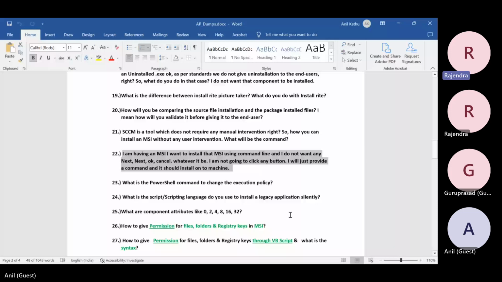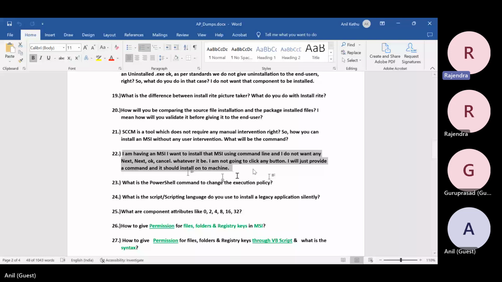Okay, and next one is, what is the PowerShell command to change the execution policy? మీ గూగుల్లో కొట్టేసినా వచ్చేస్తుంది. set hyphen execution policy అని. Question 20. Okay. I am having an MSI. I want to install that MSI using command line, and I don't want to click any next, cancel, or any button.